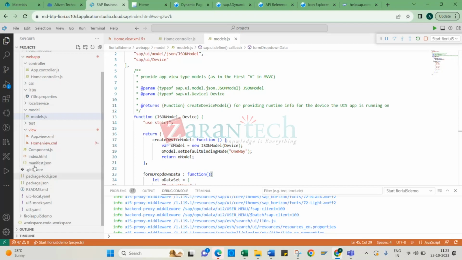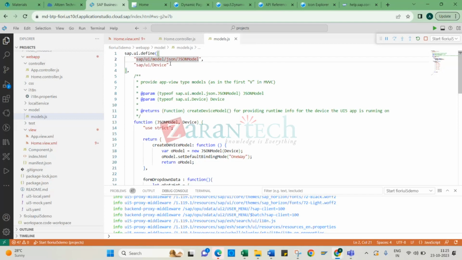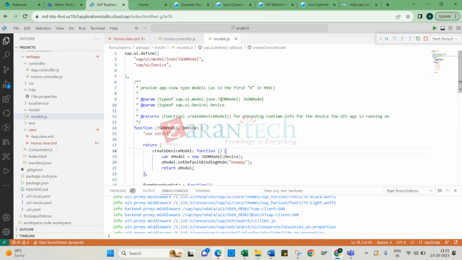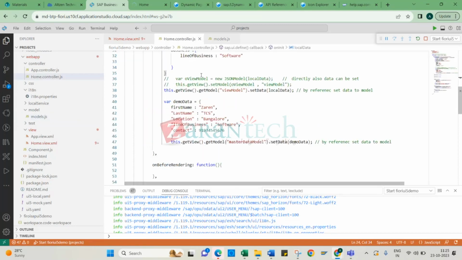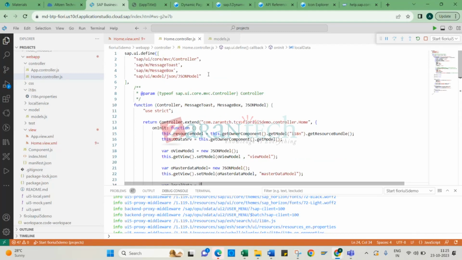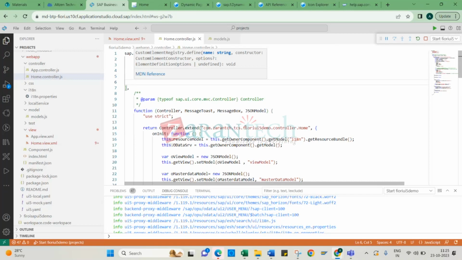Remember, this is the path, your model, right? So what do you do here now? Just follow this, under the controller file, right? Because I want to make it available to my controller, meaning this particular view and controller file. So you have to provide the path. So start with this.